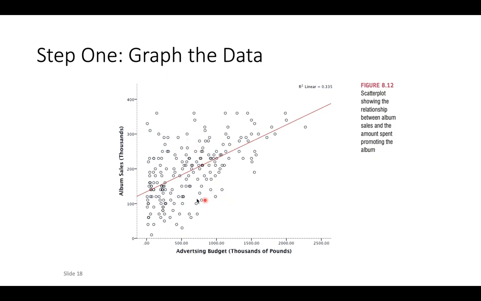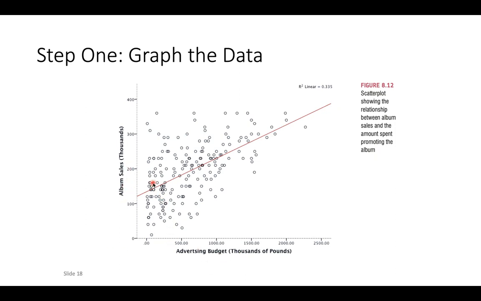So we could take each data point and track exactly the advertising budget and the album sales. The computer draws this line for us, and it says, if we average all of these data points together, what we get is this line. And we're going to use this line to predict the future. These are albums that have already happened. They've already been released. They've already been sold. They are what they are. They are real. These albums actually occurred in the real world. This line is an approximation of our predictive ability of advertising budget to album sales.